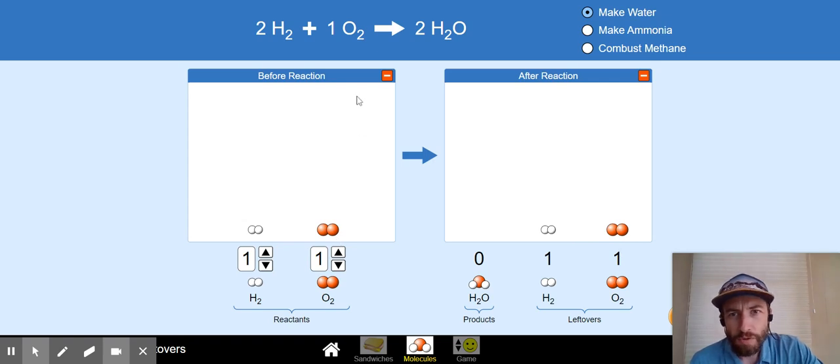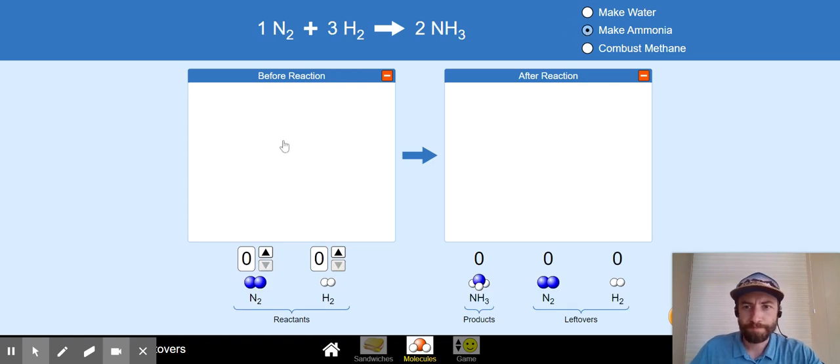Let's do another example. And again, using the coefficient, it's the full-size font number in front of your molecule. And usually you wouldn't write a number 1 here in front of the oxygen gas, but I think because the simulation is pretty basic, they wanted to show that there's only one molecule of oxygen here, and they've actually used the number, but usually you wouldn't actually write that number there.